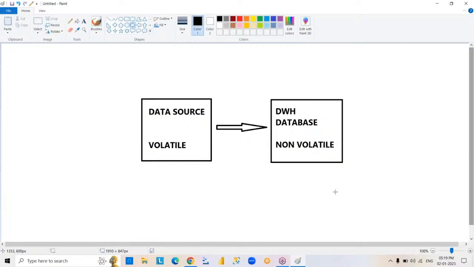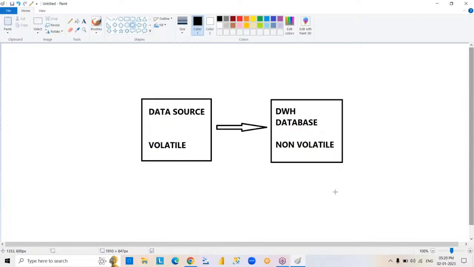Because of the non-volatile property in the data warehouse environment, we store historical data, which is required for us to perform data analysis.